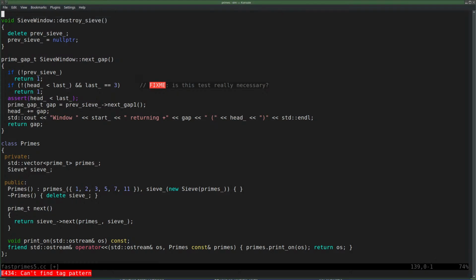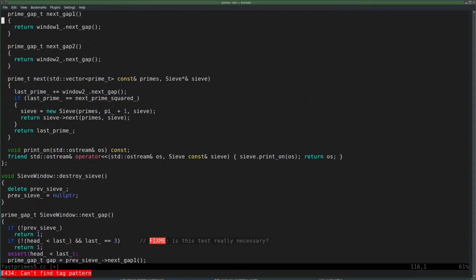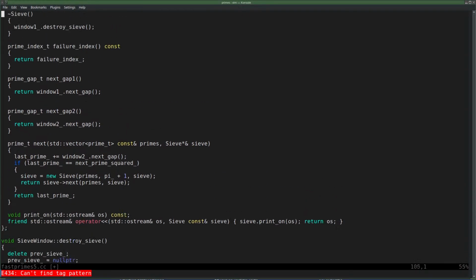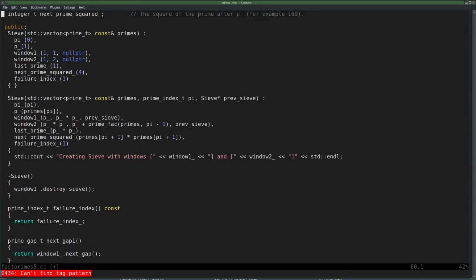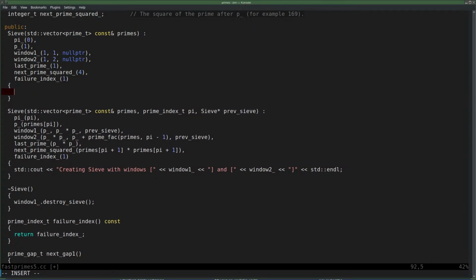I just want to print a new sieve, I think. Might as well print that from the constructor then. I'm going to print it here. Standard cout. Created this.